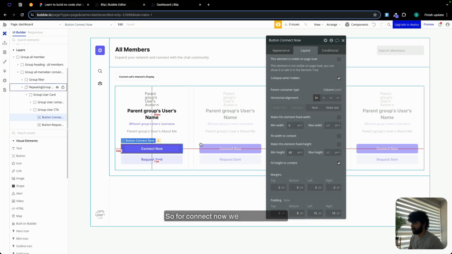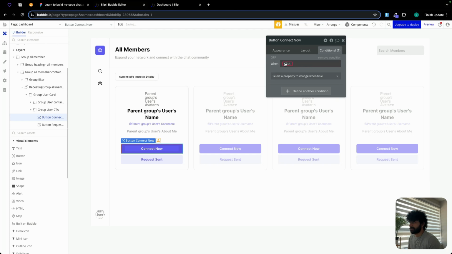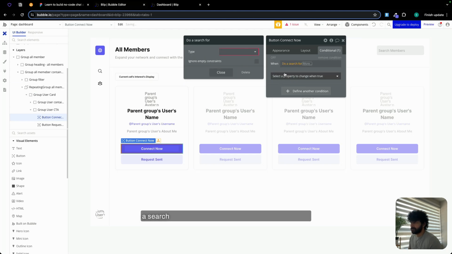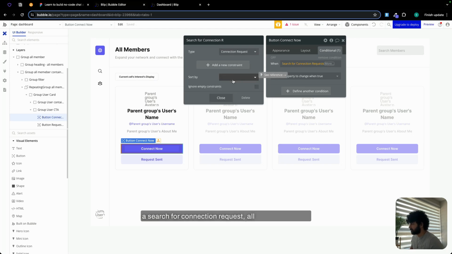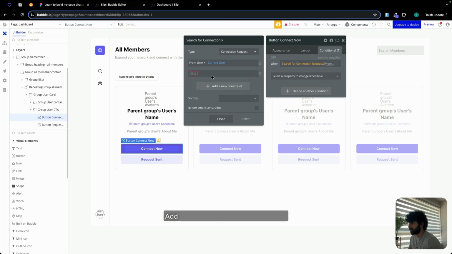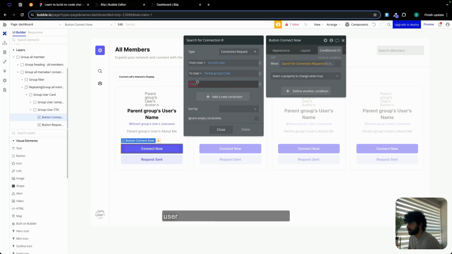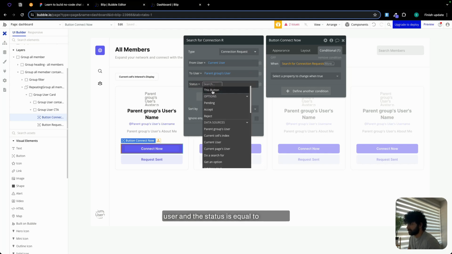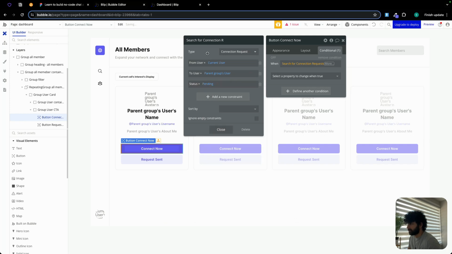So for connect now, we are going to do a search for connection request, wherein we're going to add the constraint, which is going to be from user is equal to current user, add a new constraint, which is going to be to user is equal to parent group user, and the status is equal to pending.